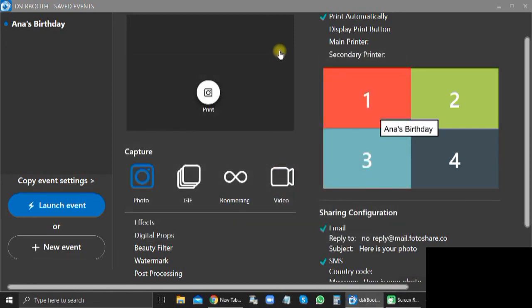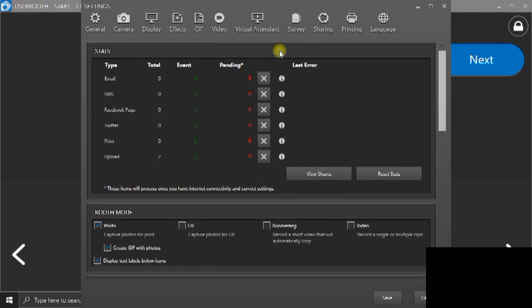So when you click the customize settings, this will appear on your screen. There are a lot of things that you can set up before you launch the event. But let's make this simple this time. I'm going to use a setup just for photo, no GIF, no video, and no sharing of photos afterwards. So when somebody operates your photo booth, they will just click or tap the screen, and then they will pose for four poses, and afterwards, the photo booth will print.